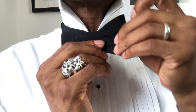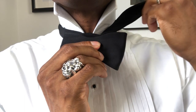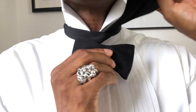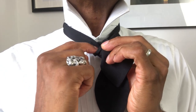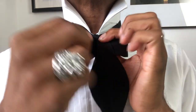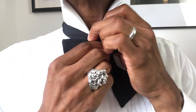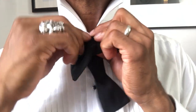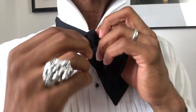Take the short leaf and now form, if you will, the actual bow shape. Once you have done this, then take the other leaf and wrap it around this leaf. What you must note is that there is a loop that has been formed on the inside once you've passed the leaf over the bow that you have just created, the first bow. This is the actual hole that you need to pass this leaf through to create and complete the bow.